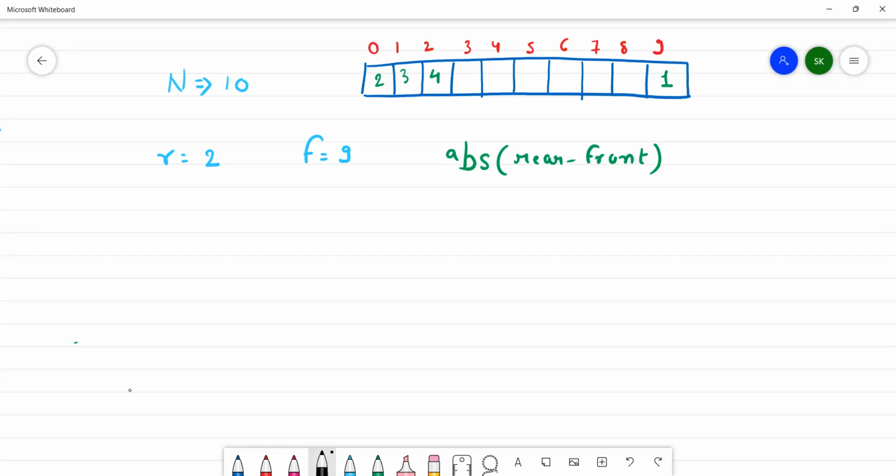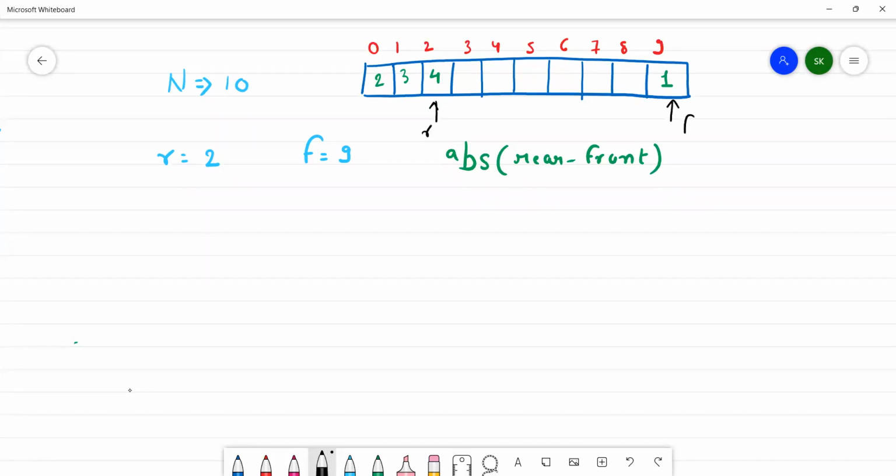Kishan, will you get your answer from this formula? I will again point it out. Here it is your rear.